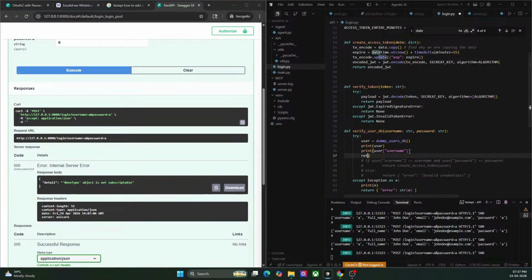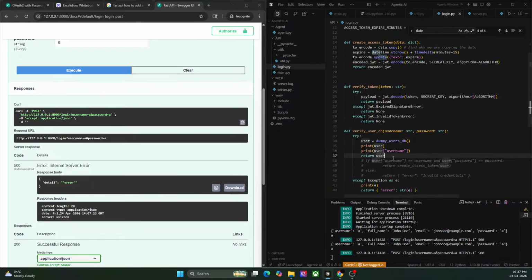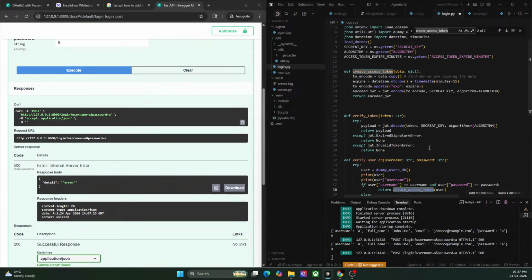If I return user, not from here, if I return user, do I have any value? Little error. Okay, fine, but at least we are not getting any exception. But the moment I try to create an access token, it is giving me some kind of issues.